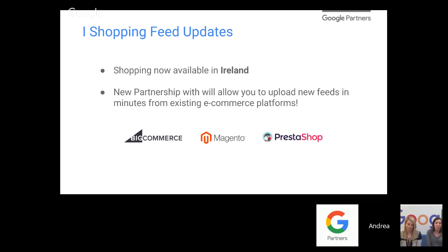The other exciting update for shopping is that it is very nearly launched in Ireland. This is a big thing for the Irish market. I'm sure that any Irish advertisers out there have been well awaiting this one. But it's an interesting one to talk about in terms of the UK market as well. There's a pretty big market in Ireland that's been untapped for a long while, as it's not had shopping. But if you have a client that is able to ship to Ireland, it's well worth getting them set up on shopping in Ireland, because, as we've seen with the recent fluctuations in the value of sterling, there is a much greater demand for UK products abroad, and Ireland is no exception. So a pretty exciting opportunity for that as well.